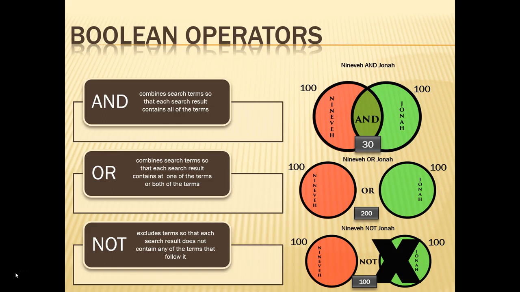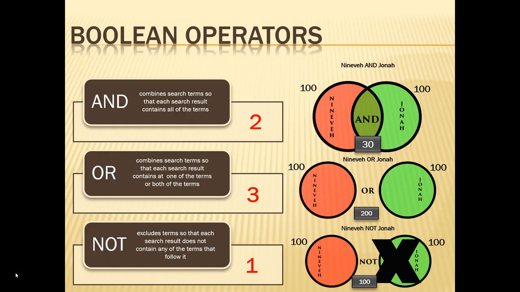Lastly, I want to let you know that there is a numeric order if you use two or more of the Boolean operators. NOT goes first, AND goes second, OR goes last. This is called the order of operations, and in general, it is the standard order for processing Boolean operators.